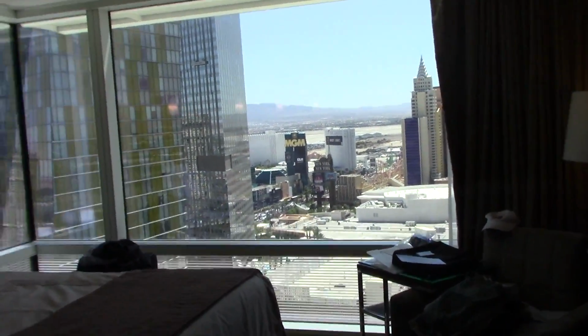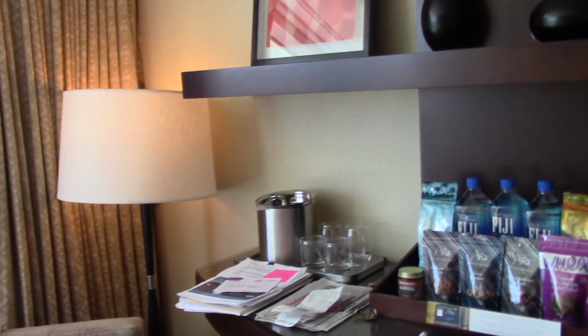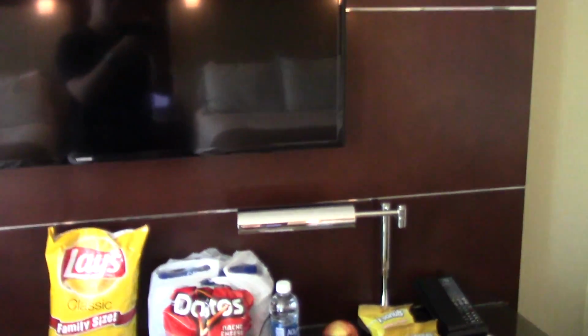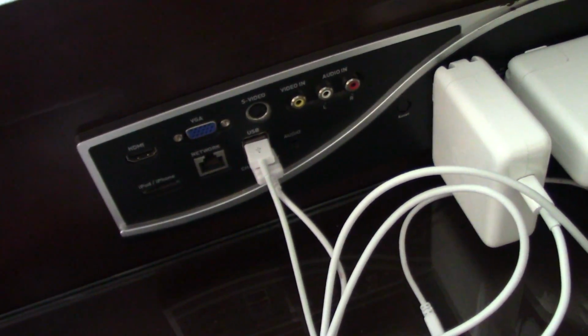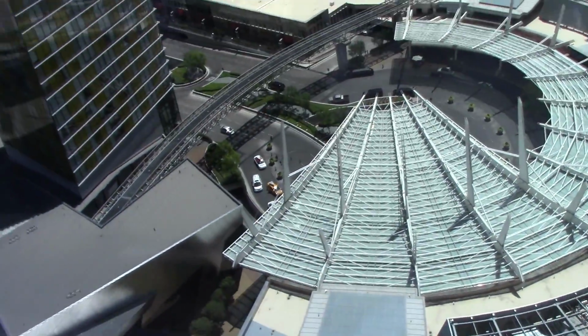It's incredible. Okay, so now obviously we have a chair right here, another lamp, some water stuff, a little bit more decorations, a desk lamp, another, this looks like another phone. Guys, we just have a lot of snacks around, and over here we have a couple of outlets for both Macs, a couple of video, HDMI, iPhone, network, VGA, so you have plenty of ports here, definitely a lot of options. You have a table, there's stuff on it, and now we're at the view.